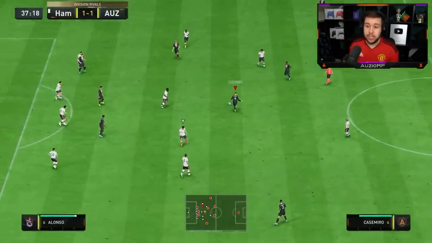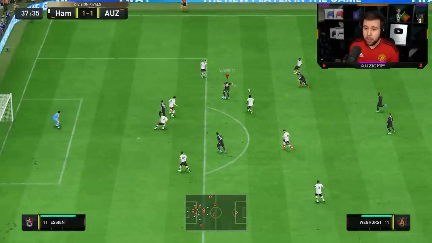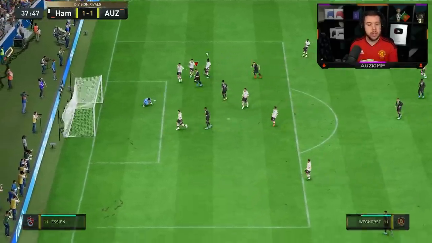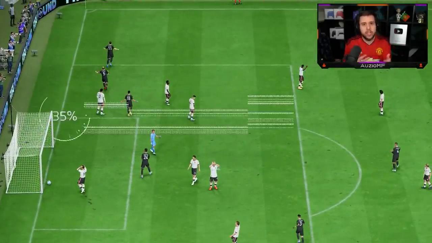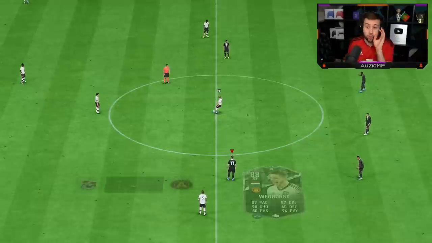I need options. I see Zidane just waiting for that ball. Weghorst. Nice. That should be in. That should be in. You see what I mean? That touch, that turn, go for the step overs into the space, and it's a great finish. He's really good at doing that.